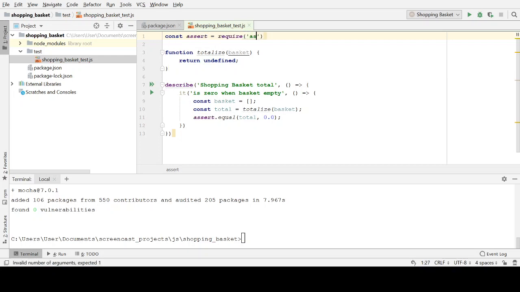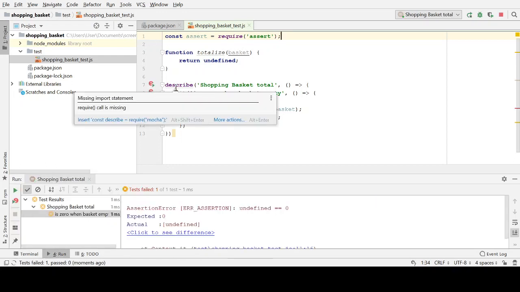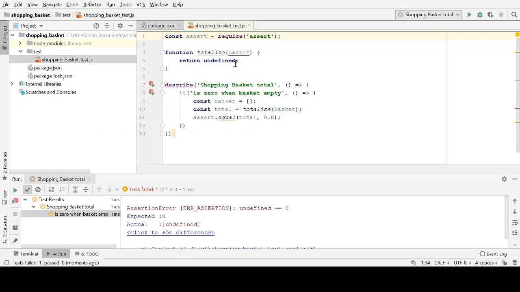Otherwise, it's not going to run. Okay, now let's run the test, see what happens. Lovely, yeah, it's expecting 0, but at the moment we're returning undefined, there's nothing happening here. So let's do the simplest thing we can think of to pass the test. Well, it's just that. It only needs at the moment to be 0.